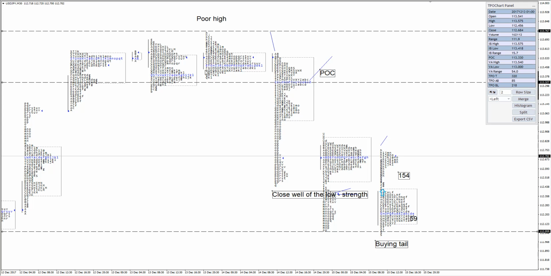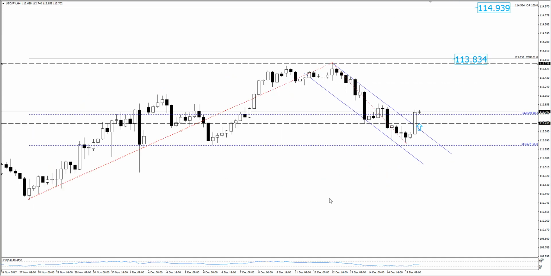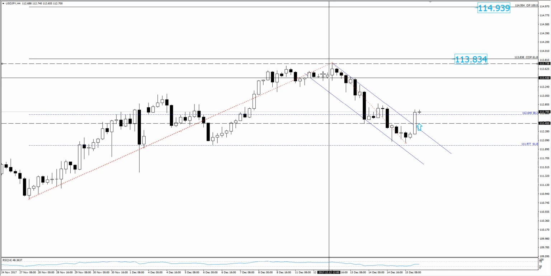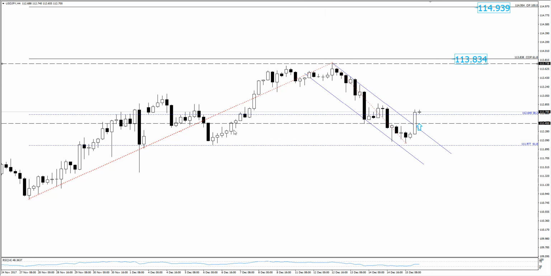And now I will go to USD Japanese yen on the 4-hour time frame on the regular chart. So why not use the power of both, right? From one side we got a good understanding of the distribution process and tracking the value in real time. And from the other side, from the regular charts, candles or bars, we can use trend lines, Fibonacci levels and so on, which is another good thing. We can combine both, which can give us good opportunities, right?